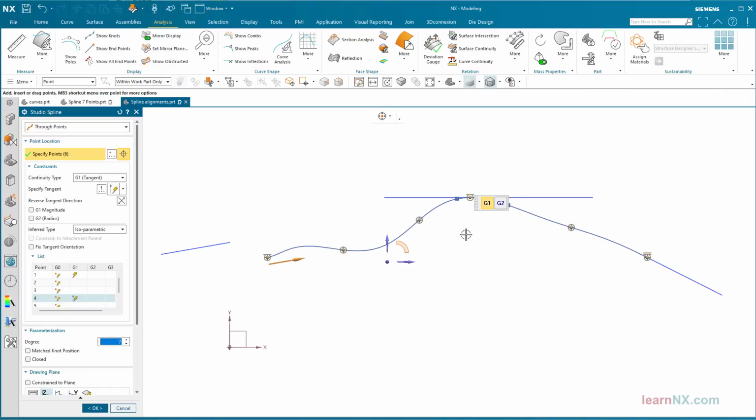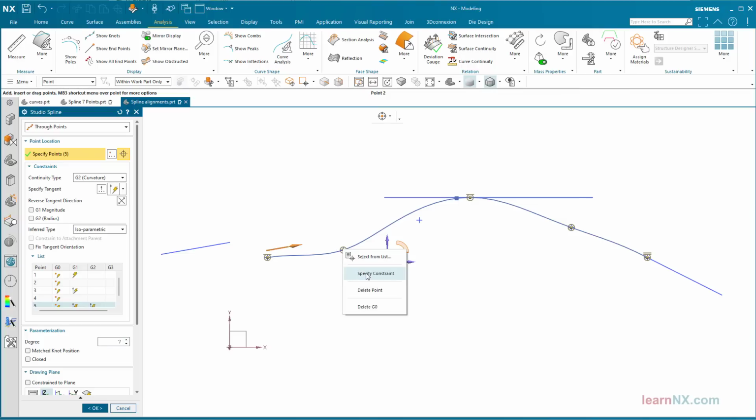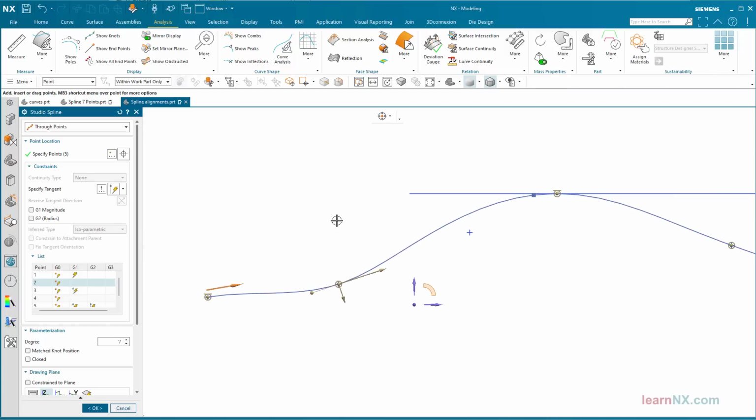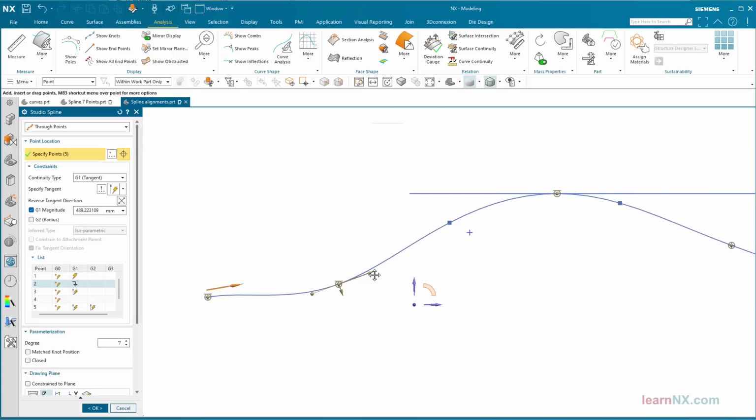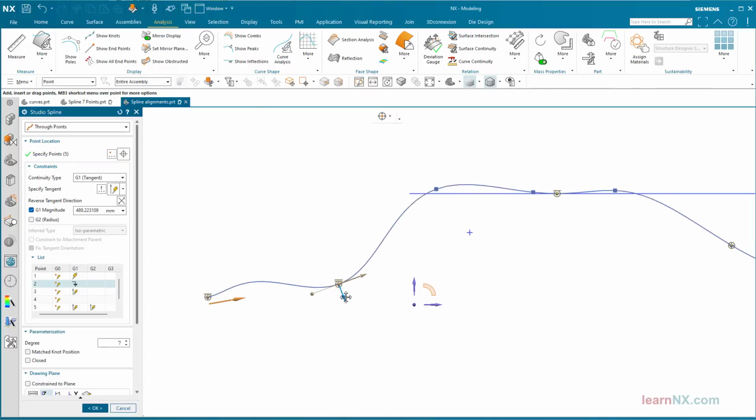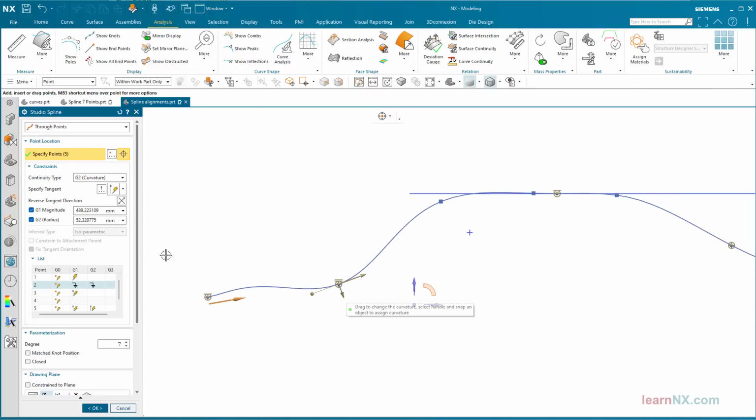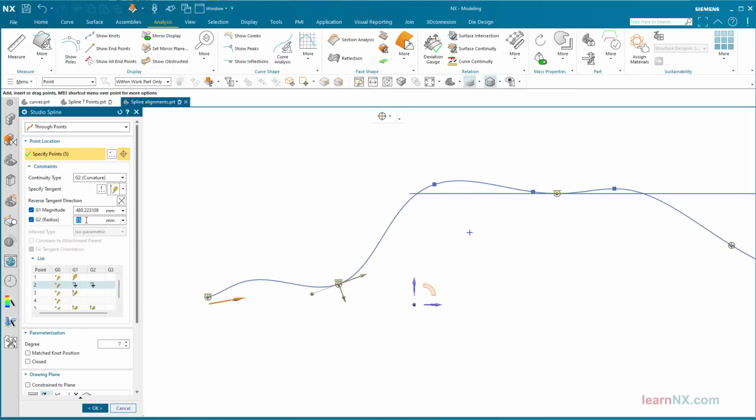Of course, points can also be deleted. After right-clicking on point 3, the point can be deleted with delete point. After right-clicking on point 2, additional alignments can also be defined with specify constraint. Using the ball you can change the direction. The opposite arrow increases or decreases the influence of the point on the spline. The arrow across the direction allows you to specify a local radius. Directly at the point, the spline now has a radius of 35 mm, for example.